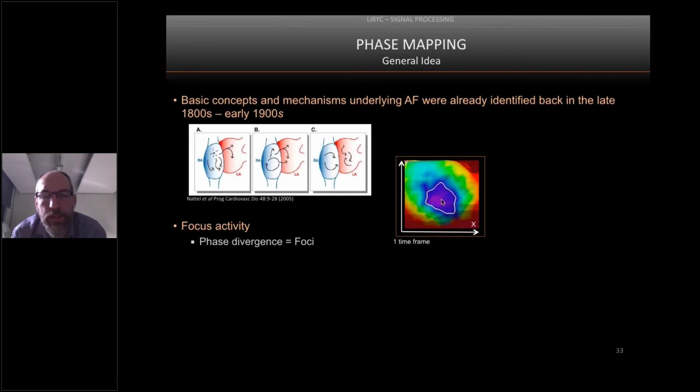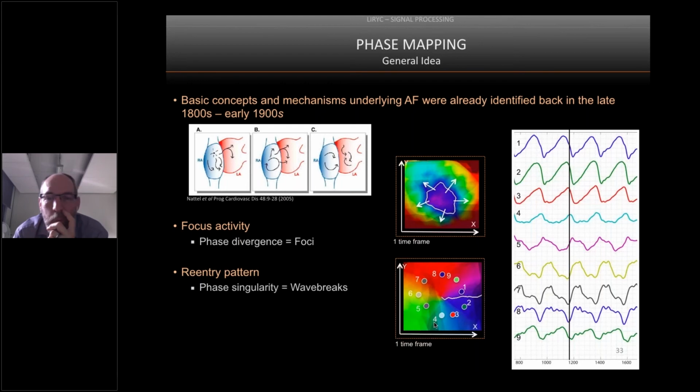So phase mapping, what can we tell about phase mapping? Well, we can tell focal activity. How do you tell focal activity? Because there's a single point, and then you can draw a contour around it and get one phase. So you can then think of the phase progression. As we go from the focus, which is just one part of the heart that decided to spontaneously fire, as we go away from that point, we go through the phases of the phase progression. That's to be contrasted with a reentry pattern, where if we have a rotor or reentry, we get a point, and we find all phases around that particular point, and we can't really say what phase is at that point, because if we extrapolate, we see all phases within an immediate neighborhood of it, so we can't average it or do anything. It's just called a phase singularity.